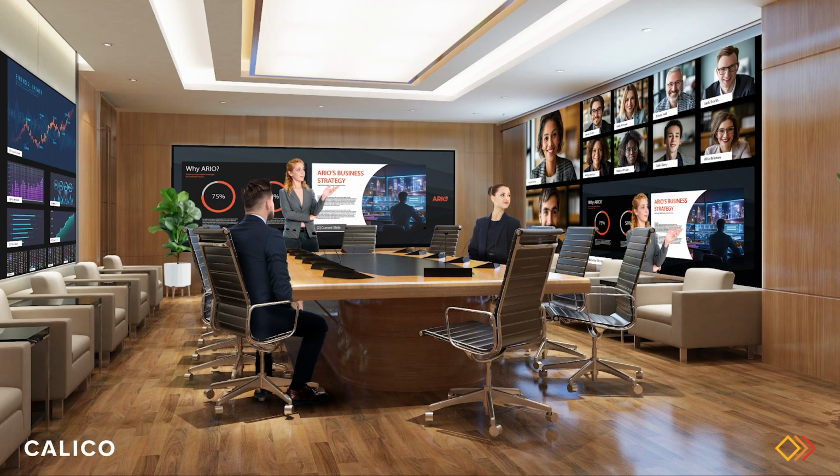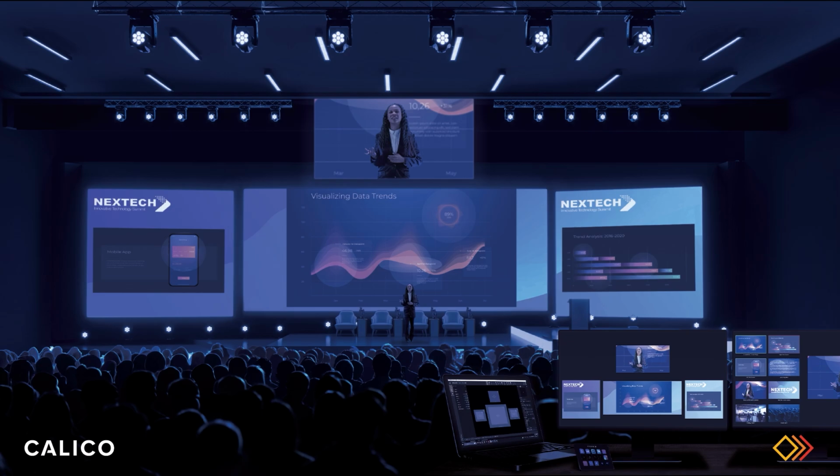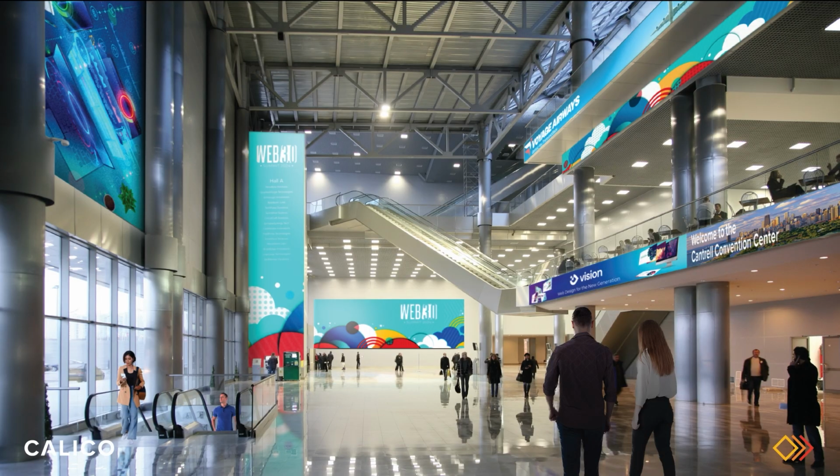CALICO Pro can fit in many verticals and applications, with direct view LED displays and edge blend projection. For example, corporate applications including presentation areas, collaboration zones and hybrid boardrooms. Higher education for expansive auditoriums. Live events including multi-windowing with a mix of 12G SDI camera sources and HDMI computer feeds, for example.